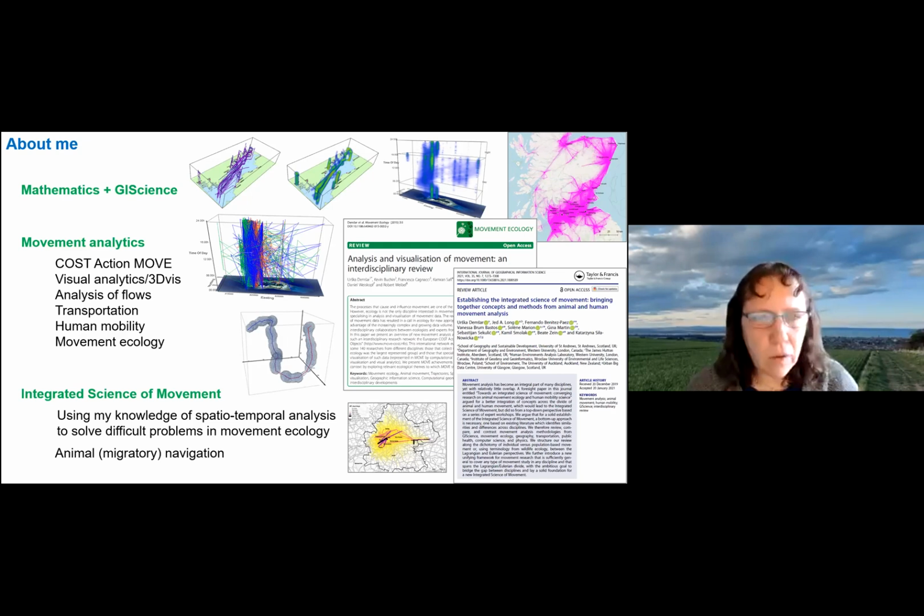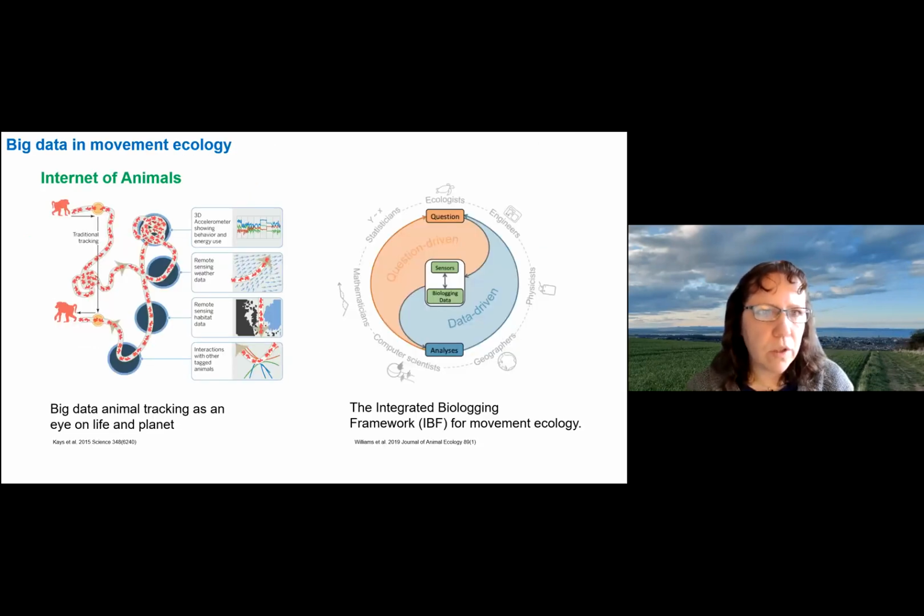And in particular, one problem that I'm focusing on is the migratory animal navigation, or bird navigation. Actually, we're looking at birds. So movement ecology has actually undergone a really big data revolution in the last years, sort of similar to what has been happening with human mobility. So, you know, nowadays everybody's collecting GPS data from mobile phones and so on. And movement ecology is getting there because the sensors are becoming smaller, the tags are becoming cheaper. You can have more things on each sensor that are being measured.